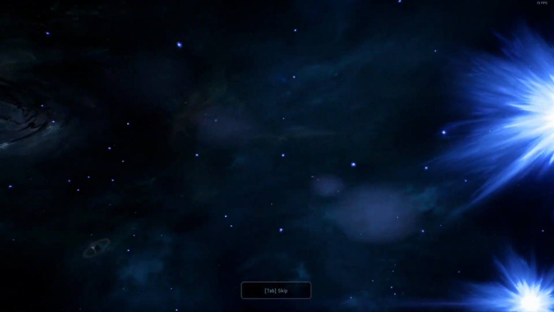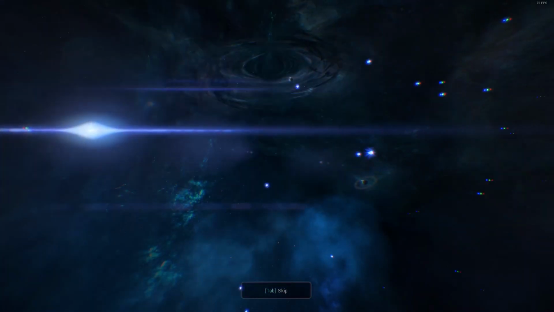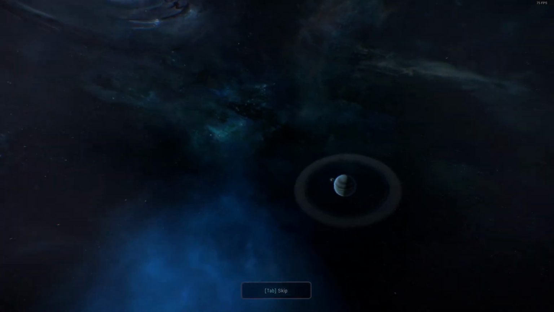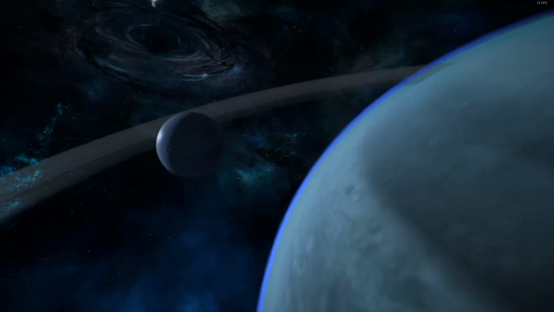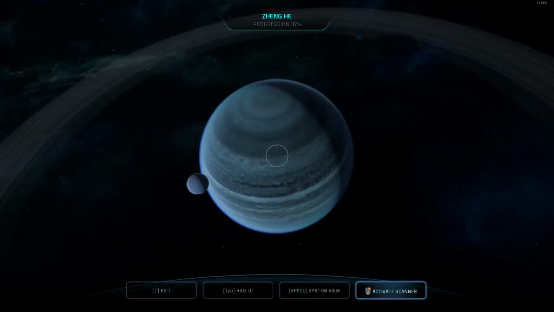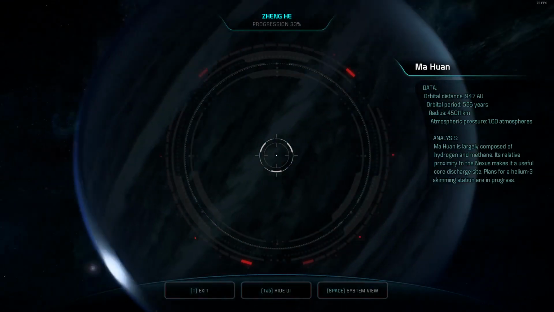Let's scan all this junk and call it an episode, because we know once we land on the Nexus it's gonna be boring and there's gonna be a lot of talking and we won't get to shoot any aliens. Scanner. Nothing to scan.